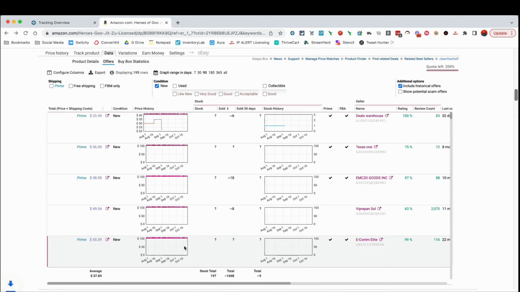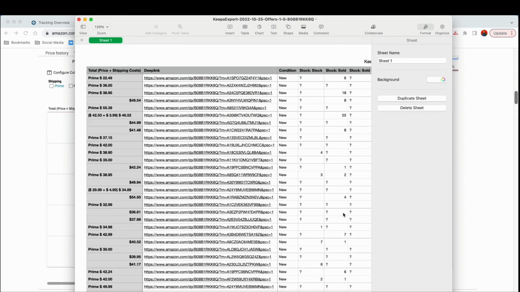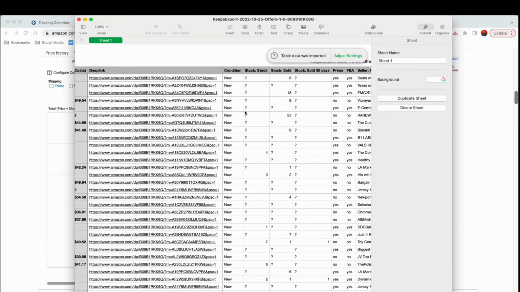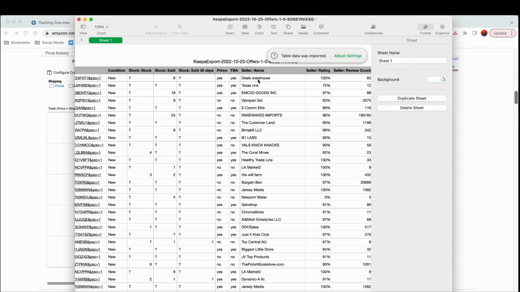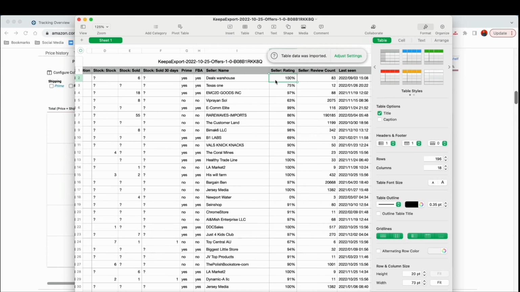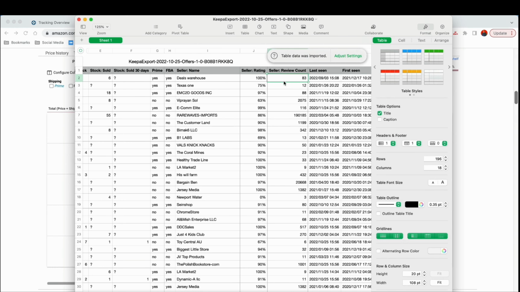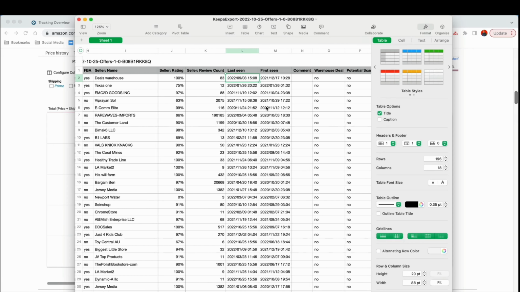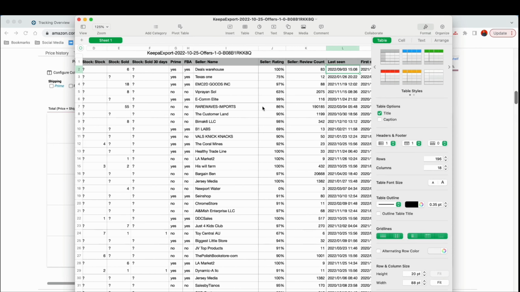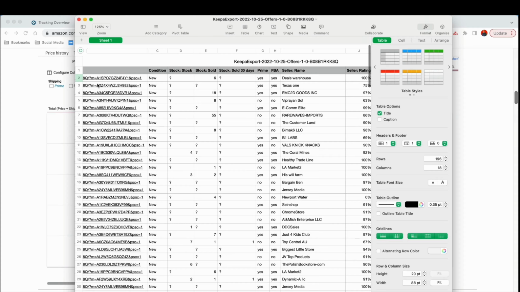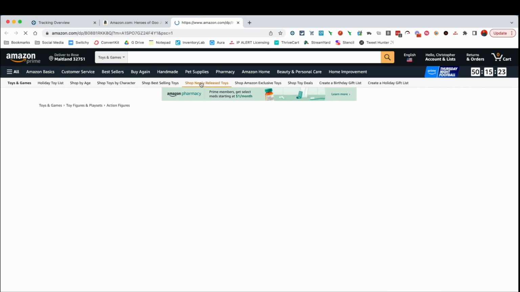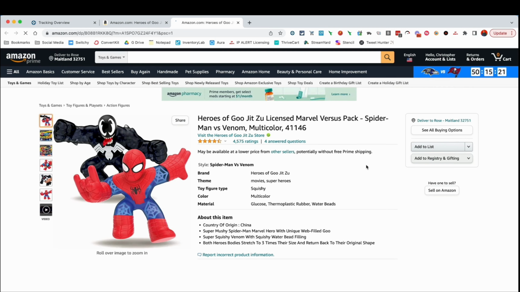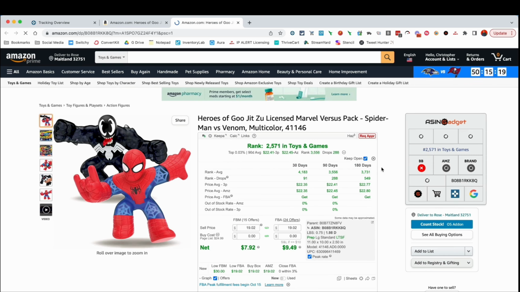And if we do that and open this up, we're going to see, all right, I've got a deep link to the product. I know what condition it was in. And sure enough, I've got the seller's name, what their rating was, what their review count was, when they were last seen. And I could actually go and storefront stalk all of these sellers if I so choose. And this particular link right here will actually take you directly to that seller's listing of this product.